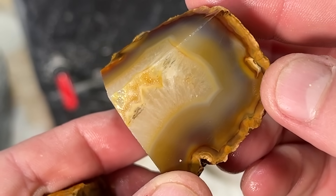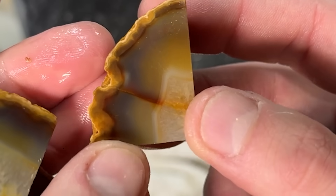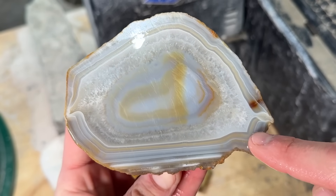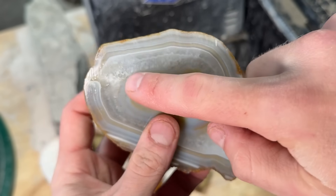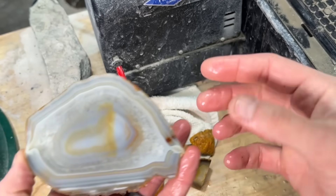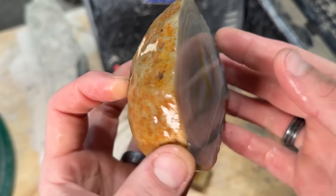I think it's really cool to see how the agate bands come through like that. This is a good example of — if you cut an agate and you're maybe doubting yourself on your cut placement, sometimes it truly doesn't matter. But I will say, if you have an agate with quartz, water level bands, and floater bands inside — if you cut it a different way you're not going to get water level bands, you're going to get a floater at a different banded formation with bands around the outside. So it's not always the case that it looks the same. Geode-agates might be like that, but stuff with more uniqueness and water level bands will be different if you cut it different ways.